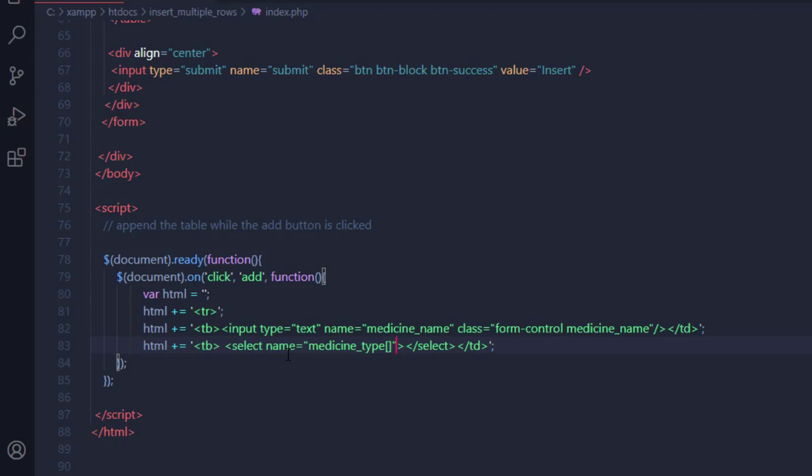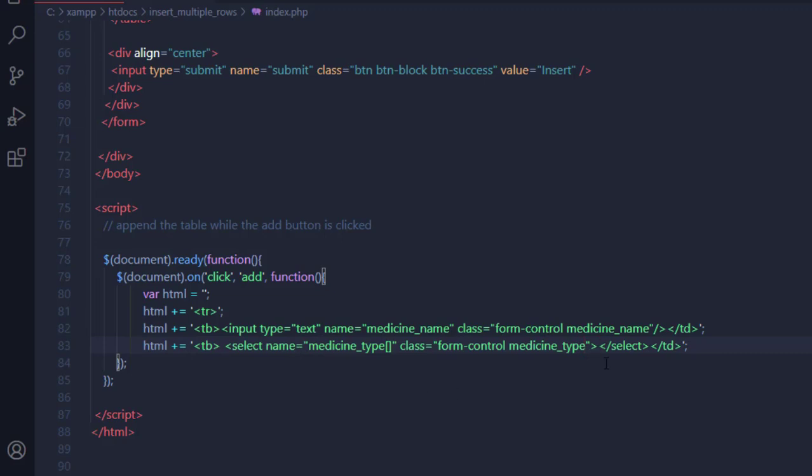And then we're also going to give it a class equals form-control for the purpose of styling it. And there we can also have the medicine underscore type.